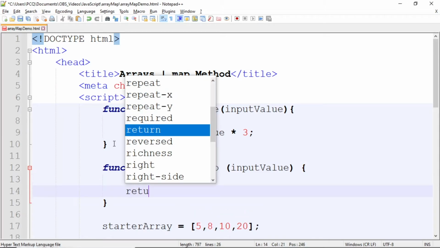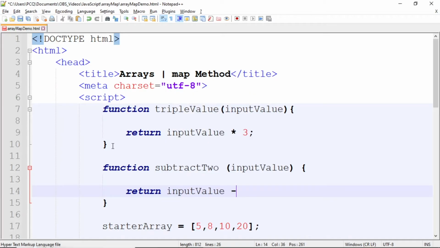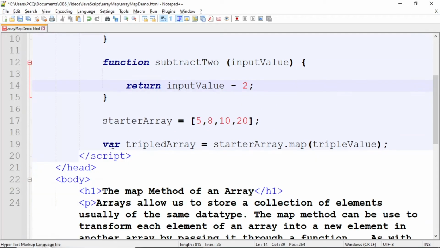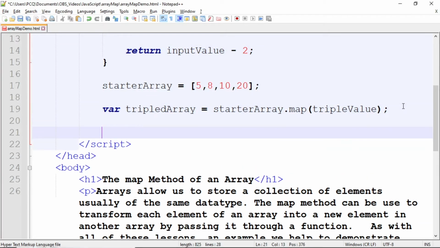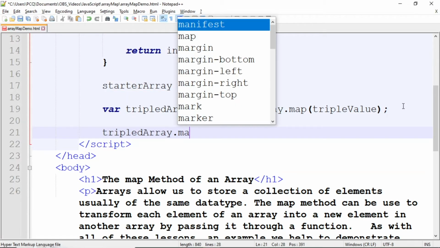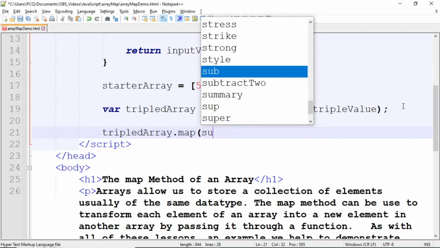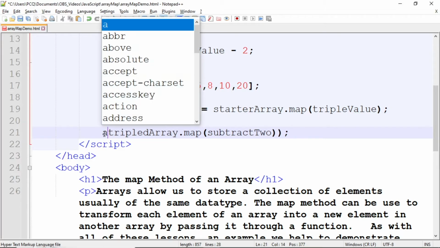We will return the parameter value minus 2. In the main program, our tripled value could be subtracted by 2 with the following function call. And we can display the returned array in an alert box.